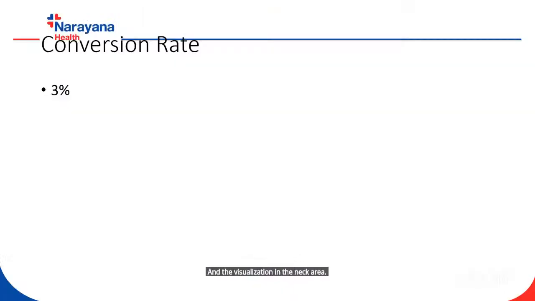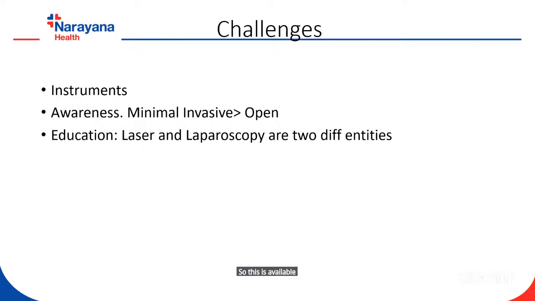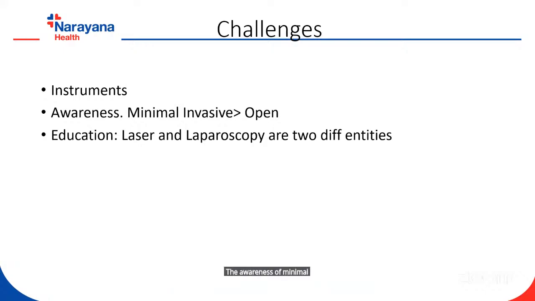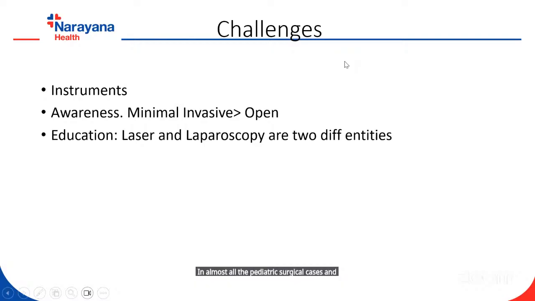So the conversion rate of 1,426 patients is just 3%. This is available just because of the practice and the mastery of the surgeons here. So the challenges are the availability of 3 mm instruments and 5 mm instruments in the pediatric part, and the awareness of minimal invasive to open, and the education of it, that laser and laparoscopy are definitely two different entities, and laparoscopy has a role in almost all the pediatric surgical cases and laser in only a few of them.